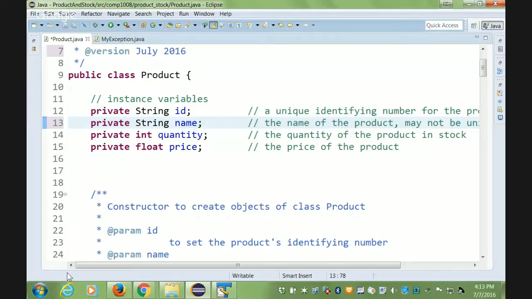Anything will do. What other instance variables do you think you can add to a product class if this product class was part of an inventory? What do you think? You know what inventory is? Where you stock products, right? Like even retail shops have inventory. They have to keep something in inventory. What other instance variables, and let me be very specific to its quantity, do you think could be added in this class?